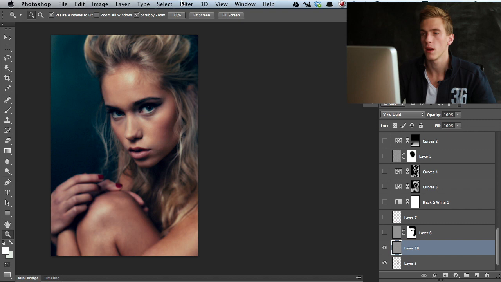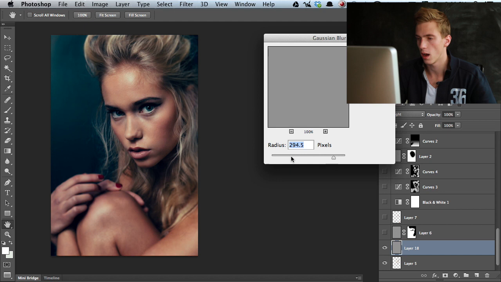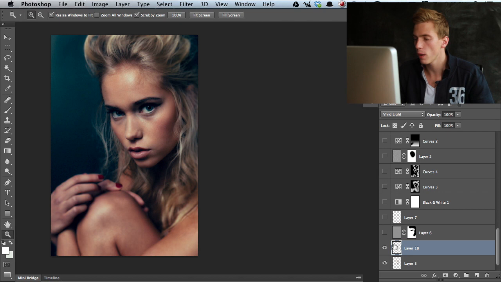And then by using the Gaussian blur, we can bring the texture back. This is definitely too much. Usually it depends on the image, but you'll zoom in close and start bringing back the texture until you like what you see. So that would be pretty cool. And that way it smoothens out even more of the tiny little pores that you have in the image. Then I usually mask it away from the eyes and the hair, as it really doesn't work around those areas that well. So let's get rid of this. And so this was my skin smoothening layer that I masked away from the hair and the eyes and eyebrows.